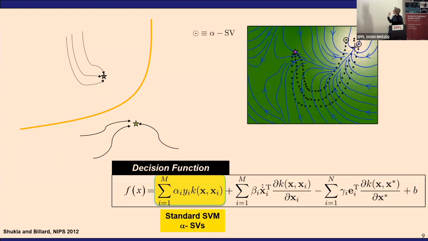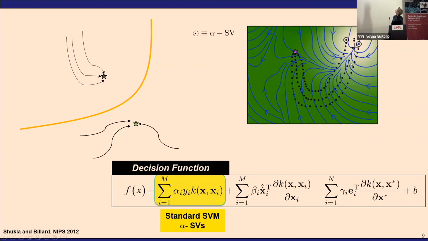So if I take an example in 2D of a dynamics that I'm trying to represent with this decision function, and here I'm only looking at the effect of the decision function on one side of the hyperplane, the one that I can control for, which has this Lyapunov function. If I only apply the alpha support vectors, which are illustrated as round points there, I get some dynamics, but as you can see here, it does converge to a 0 point, but not where I would like it to be. So the 0 point in this example, where is my mouse? Up. It's this pink arrow.